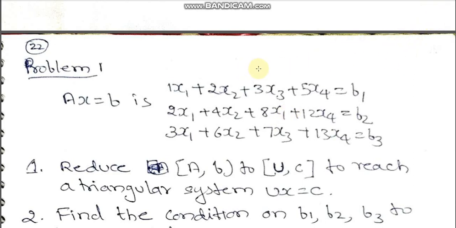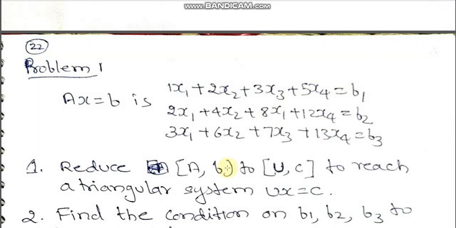So let us look at one of the problems. I'll explain this problem. So the rest of the problems you can go through. Here the problem is: three polynomial expressions are given. These are the three polynomial expressions. The first column will be representing the coefficient of x1, the second column the coefficients of x2, and third x3, and fourth x4.